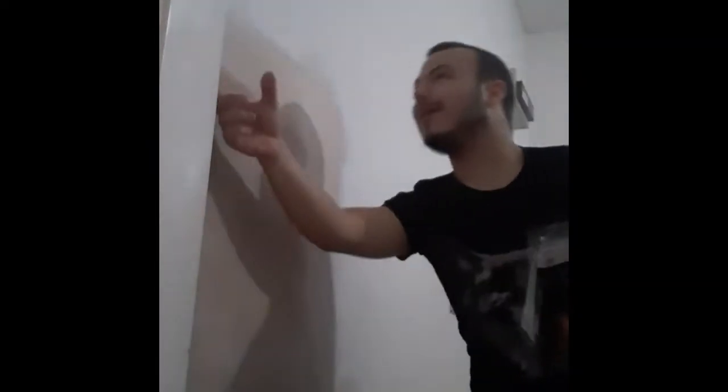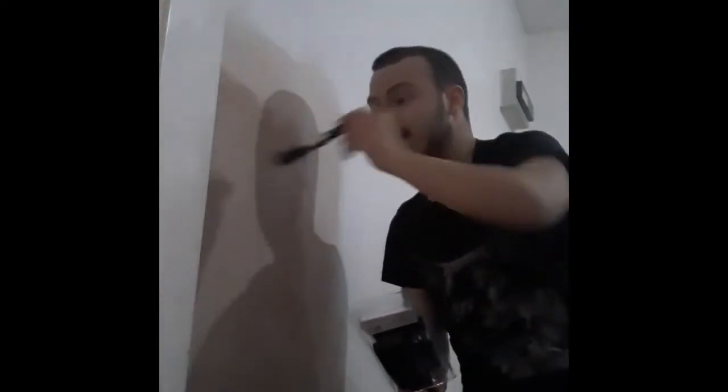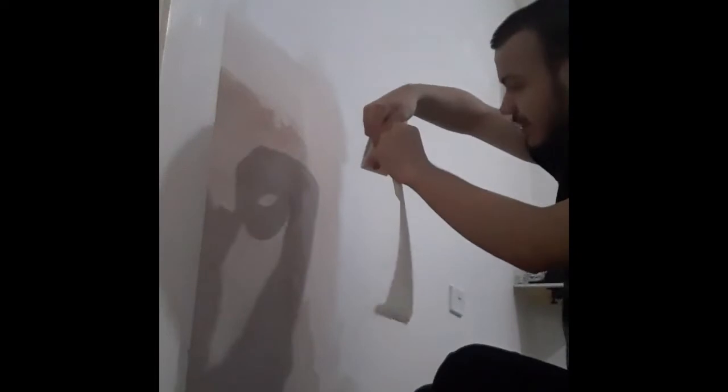So I reckon I'm going to use this black one and we're going to paint around. Now, I can't get into this gap bit there, so I might just leave it, to be completely honest, unless I can fit it. Actually, I can fit this brush there, so I most likely will. Right, now we're going to mask tape this. Let's do this as a time lapse, I think they call it.